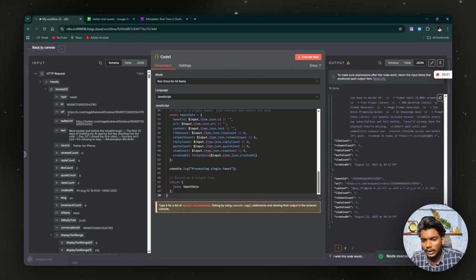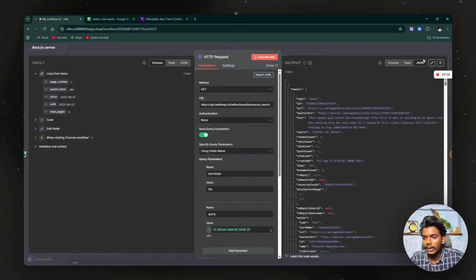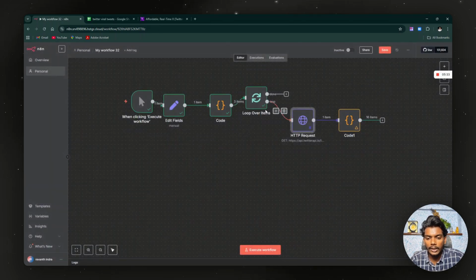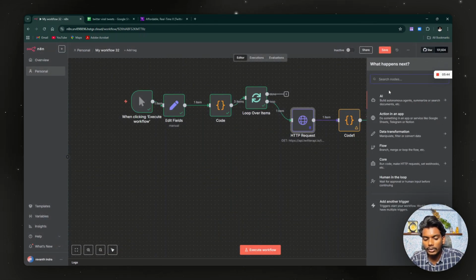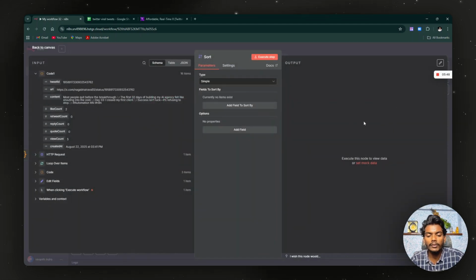Now we can see I have listed 16 items, which are the top tweets from Twitter. I just pin the data, because when you execute step by step, it loses credits. So we have to pin that one so we don't lose the credits from Twitter. After that, we have to sort, because we are arranging the top tweets based on the view count.